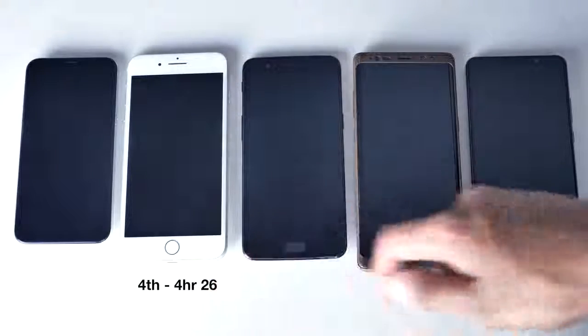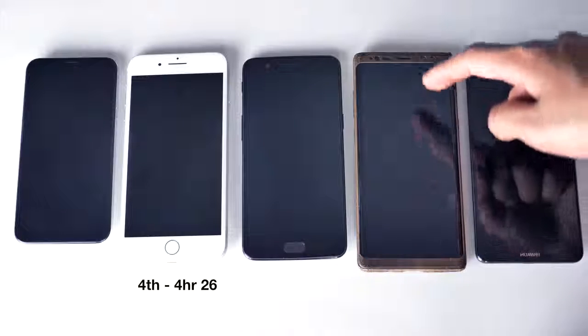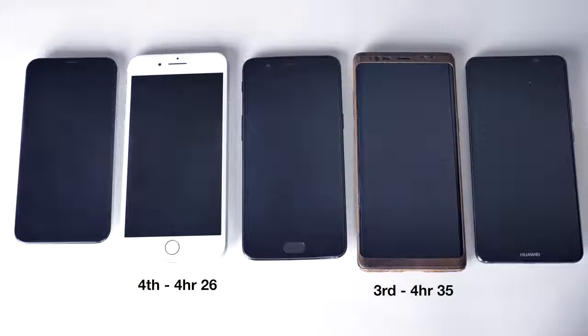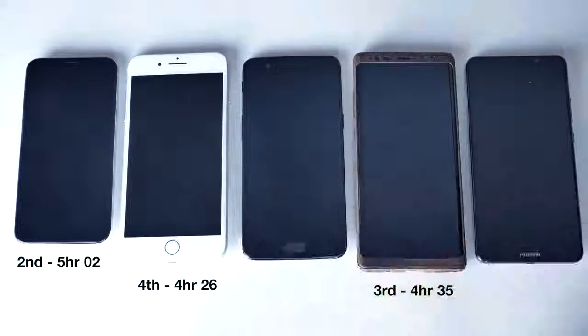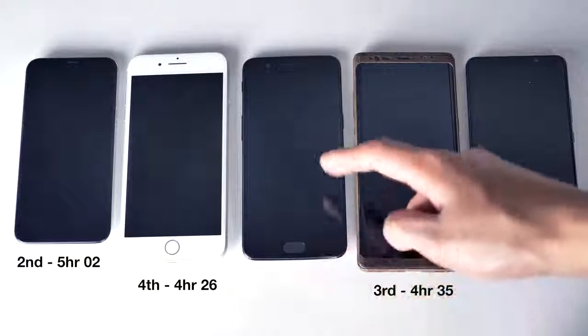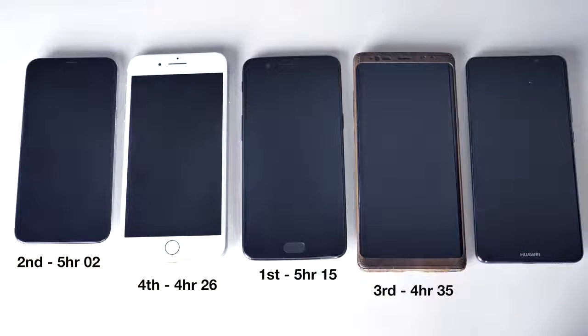With a time of 4 hours and 26 minutes, the iPhone 8 Plus was in last place, which is almost a consistent trend unless you have the smaller iPhones in there too. 9 minutes later, at 4 hours and 35, the Note 8 falls too. A fairly respectable, but at the same time not fantastic performance. Lasting all the way up to 5 hours 2 minutes, the iPhone X really surprised me, in a good way. However, towards the end I did notice the iPhone X's battery slipping far quicker than the OnePlus 5's, and that made the OnePlus 5 the ultimate champion with 5 hours and 15. A fair bit ahead of the rest of the competition.